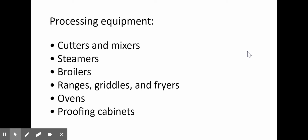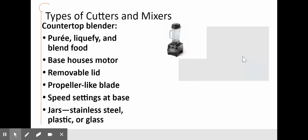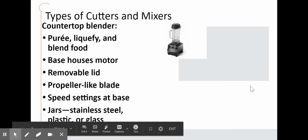For processing equipment, the cutters and the mixers, steamers, broilers, ranges, griddles and fryers, ovens, and proofing cabinets. We are only talking here about cutters and mixers today. So for types of cutters and mixers, we're going to look first at the countertop blender.